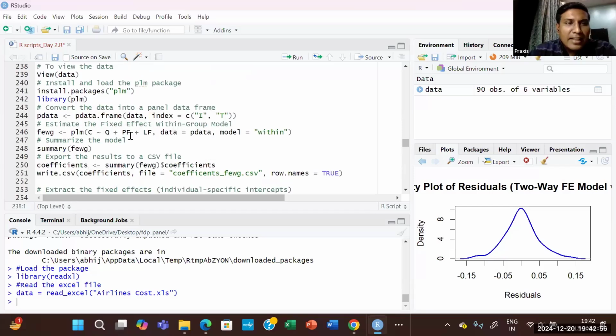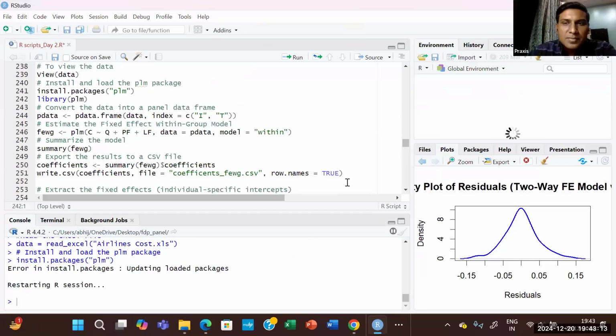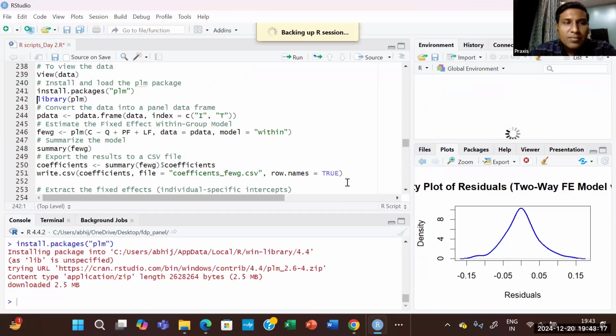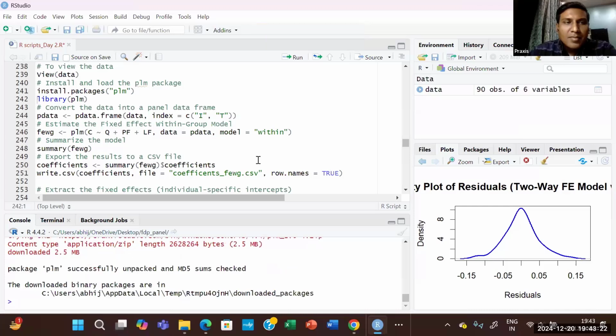What is the next thing that we need to do? We need to run this package called PLM, right? And yesterday, if you have already downloaded or installed it, today you need not do it again. But those who have not done it, please run this, and then you run the library.